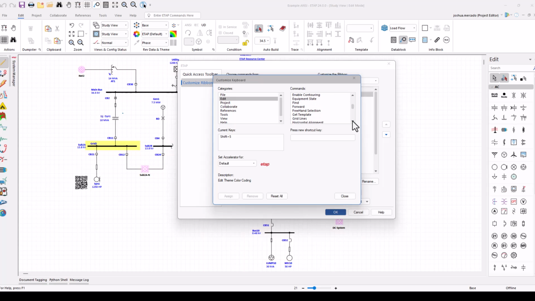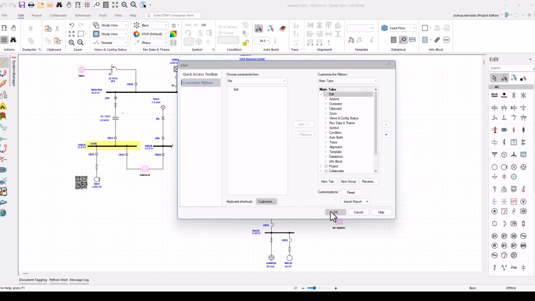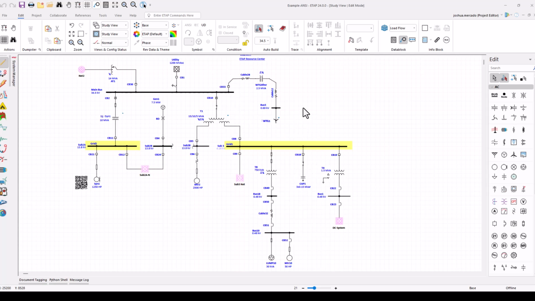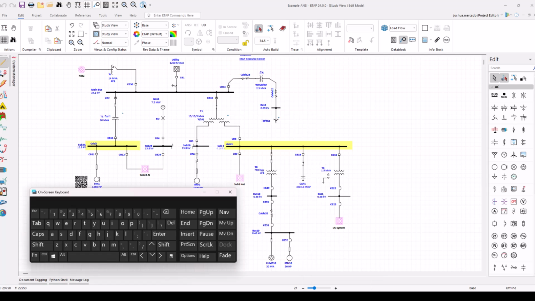And to show or hide grid lines, let's use Shift-3. Now let's take a look at these shortcuts in action.